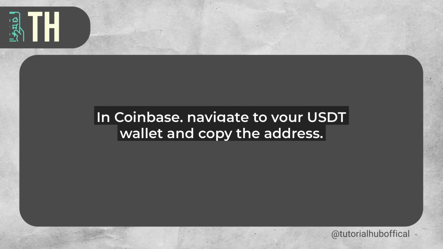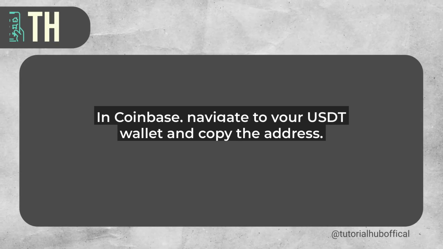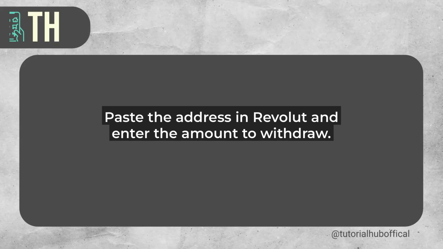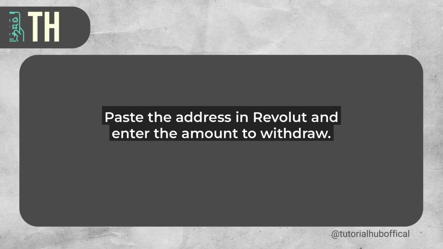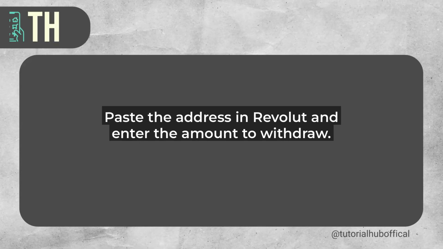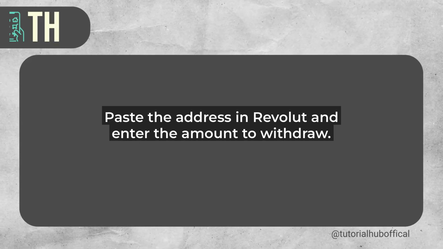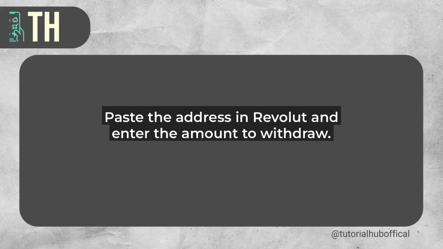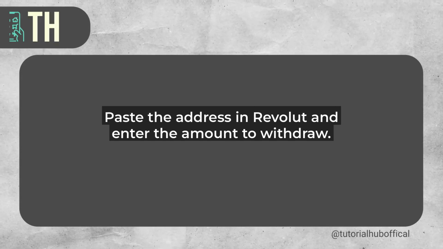Now, back in Revolut, paste the Coinbase wallet address into the withdrawal field. Enter the amount of USDT you want to transfer, making sure it's above any minimum limits, usually around $10 or so, depending on the network. Review everything carefully, then hit confirm. You'll get a confirmation code or email, so keep an eye on that.